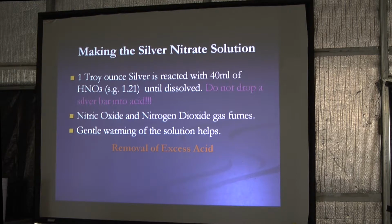You're going to have a little bit of nitric acid left over in the solution. The way you get rid of it is you mix up a little bit of potassium hydroxide, say half a teaspoon of potassium hydroxide and maybe 2 or 3 ounces of water. And then you would pour maybe an ounce of the silver nitrate that you've made into the solution of potassium hydroxide. It'll produce silver oxide, which is a heavy precipitate and it's insoluble.